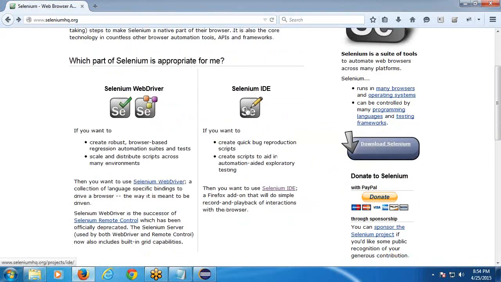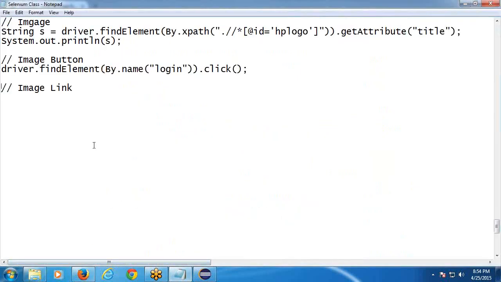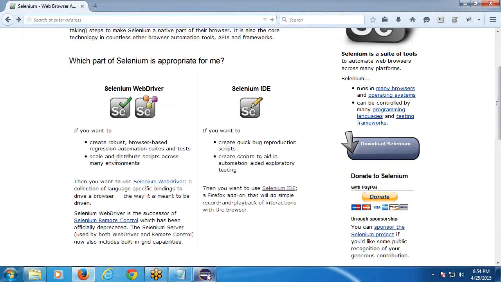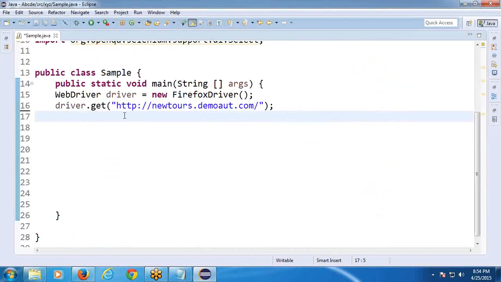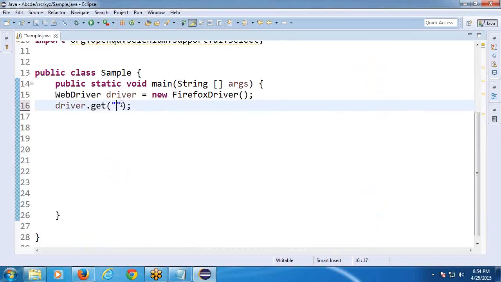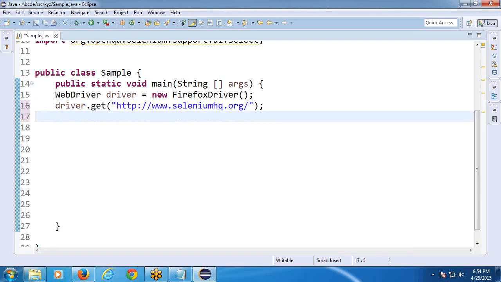Now I want to click on this image link. Change the URL. Next, click on that URL.